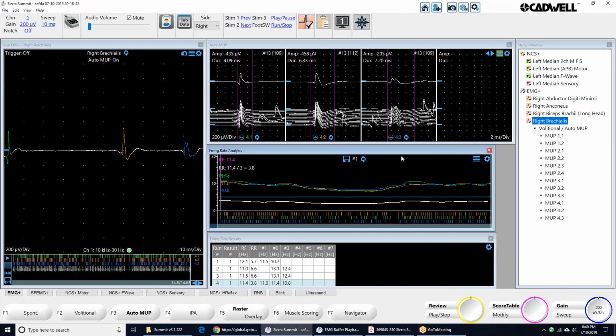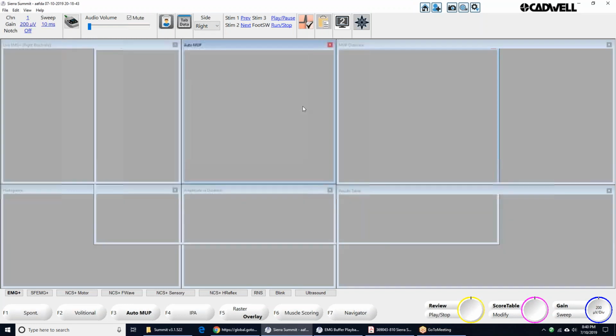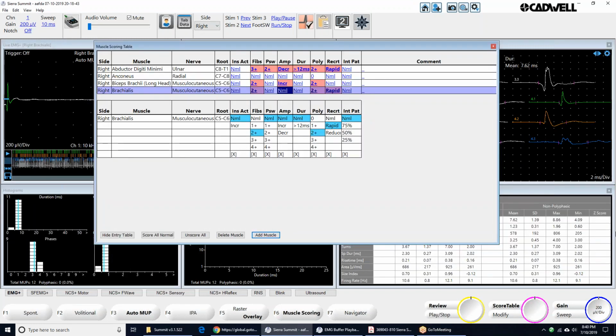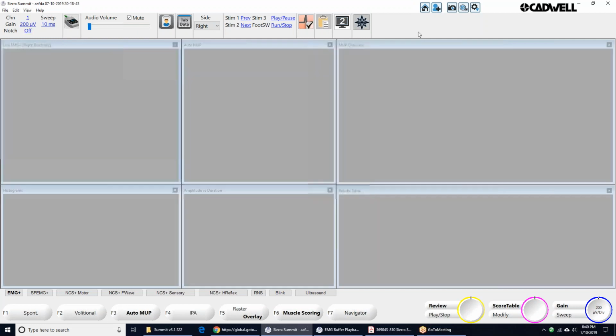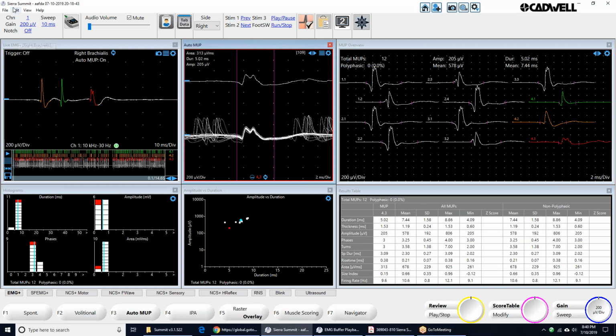So that's something new in EMG Plus. I think that's the main thing. Some minor things you can now change when you're in. We've made these purple because you move them with the purple knob, so you adjust those. Oh, actually, if you want to, that's a different setting. So you can actually adjust what the different knobs do. So there's 2 knob settings for EMG Plus in System Setup.